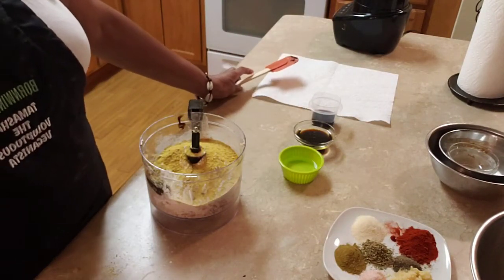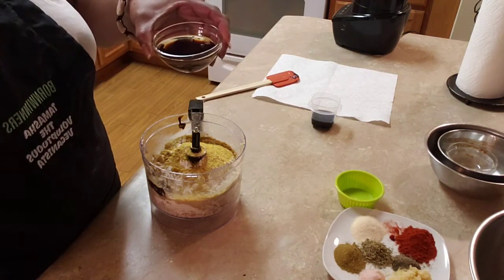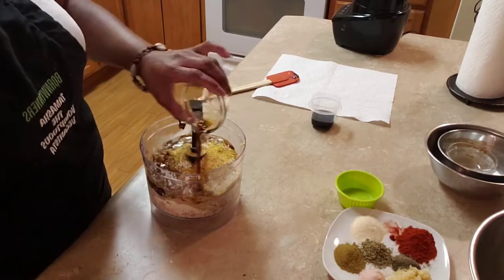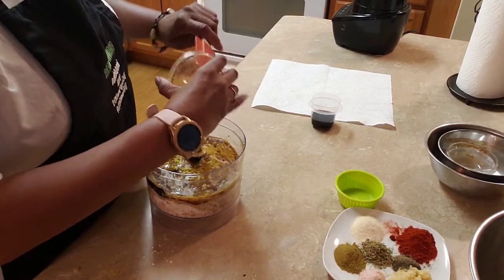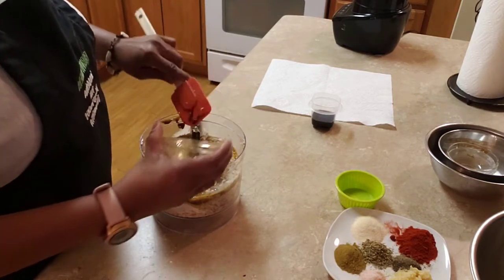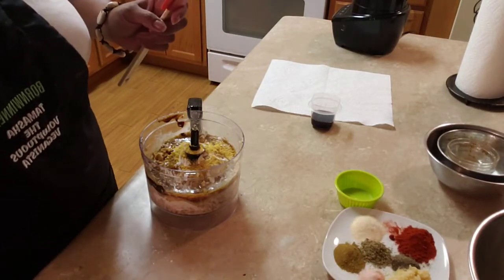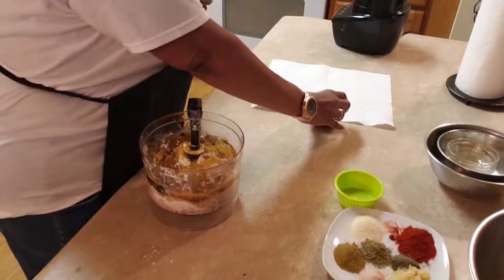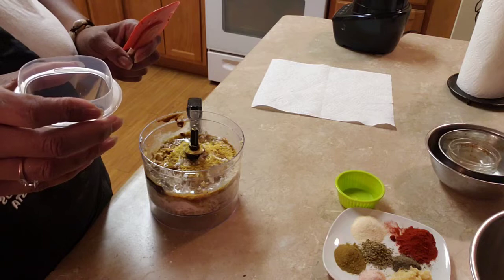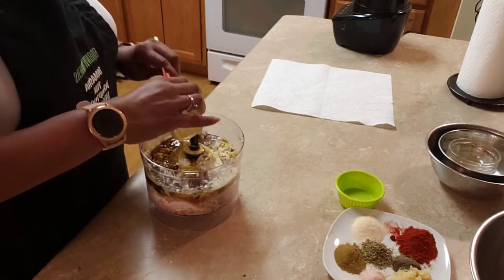Okay. Then I have 2 tablespoons of spring water. And just pour that in there. Then I have 2 tablespoons of soy sauce or coconut aminos and 2 tablespoons of grapeseed oil. I would have done them separately, but I was running out of dishes because this is a lot of ingredients for this brisket. But a lot of ingredients is good. Don't be afraid of a recipe because it has a lot of ingredients. Just make sure you don't miss any. And then I have 2 teaspoons of liquid smoke and 2 teaspoons of vegan Worcestershire sauce. So, like I said, I mixed them together because I was running out of space. And I'm just going to pour that in there.